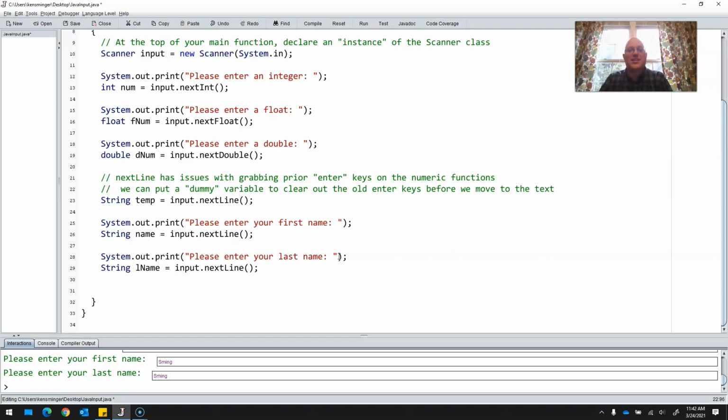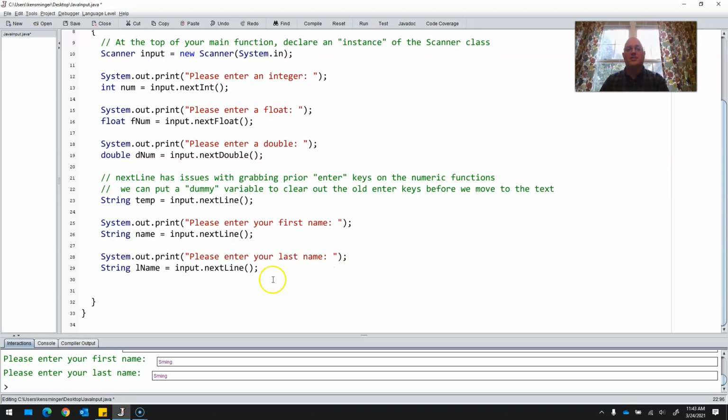The reason that this is an issue is because Java was not originally meant to work with input like this. They've sort of inserted it over the years. It's supposed to be a web-based application, not console-based. So it's not perfect, but we don't do this part of it that often. But I just wanted you to be aware.